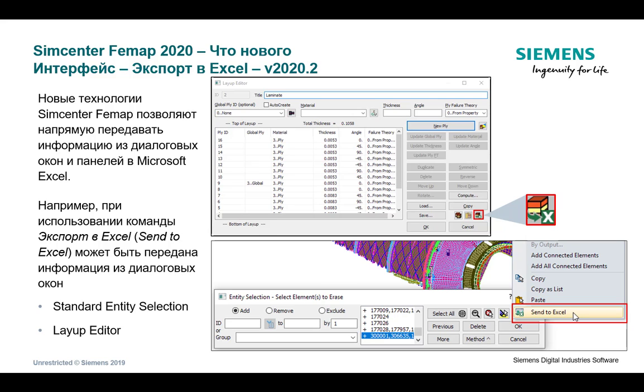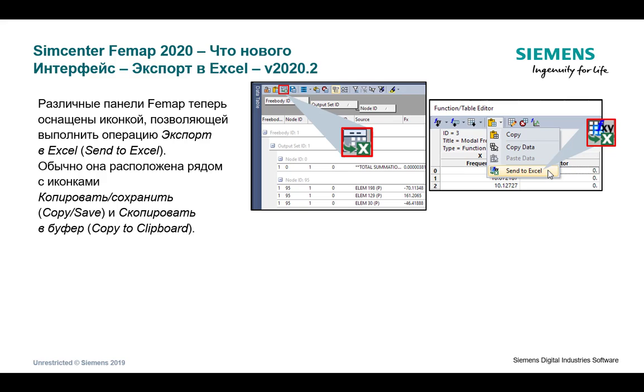That's just going to send a list of IDs directly over to Excel. Various dockable panes also have send to Excel commands or icons. Typically, these are located next to copy save icons or on a copy to clipboard menu.